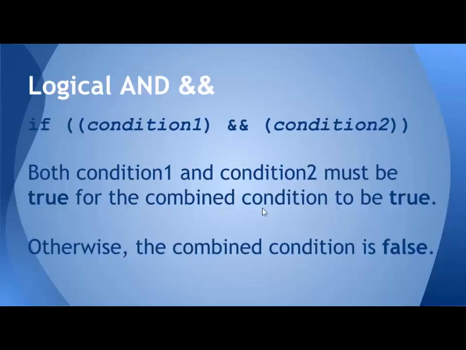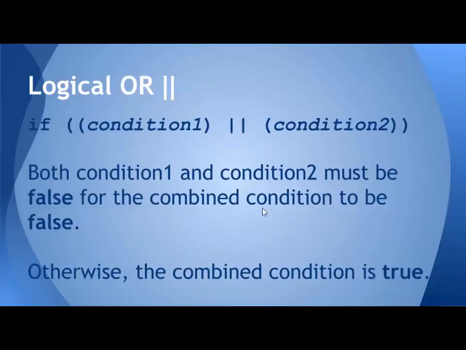And you only want to go inside when both conditions are true. You use logical AND. AND says, if this is true and that is true, then do this stuff. Okay? So AND, both of them have to be true for the combined condition to be true. Otherwise, the combined condition is false. So if both conditions are true, you do the true part. If one or both of the conditions are false, then you do the else part.